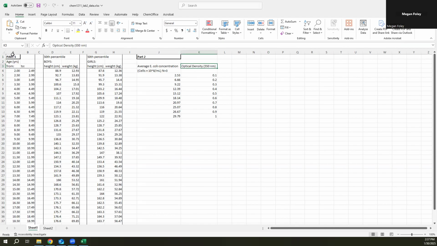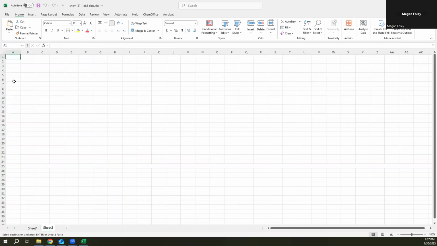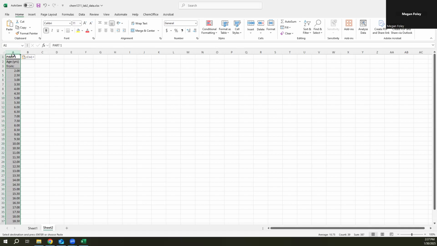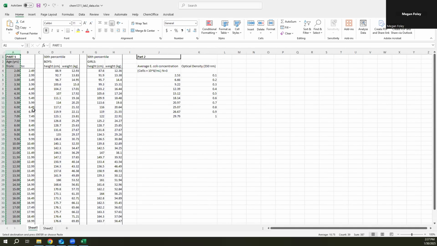So on sheet 1, I'm going to have age, and I'm just going to copy this first set of data. You click on the A at the top, and then you do Control C or Command C if you're on a Mac. And then you can click on the first cell. That's what each of these little blocks are. And you could do Control V or Command V. And that gives you that column of data.